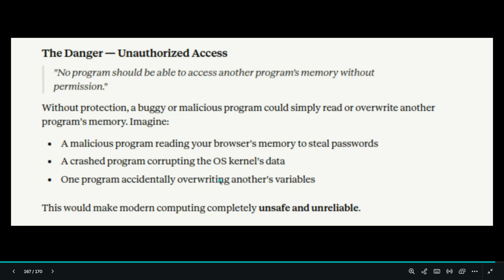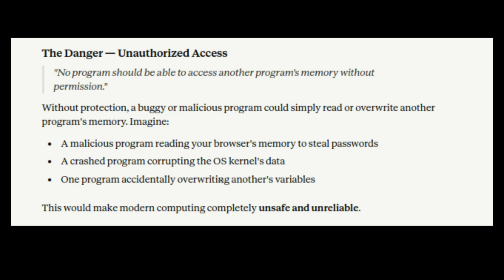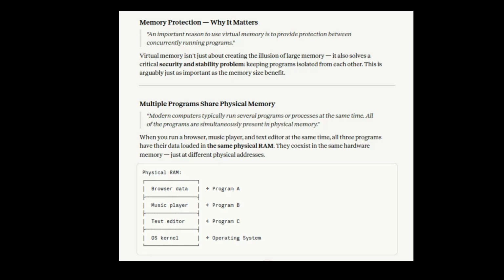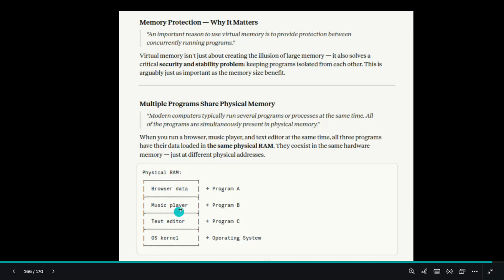So the danger is that no program should be able to access another program's memory without permission. Without protection, a buggy or malicious program could simply read or overwrite another program's memory. That means one program should not interfere with another program. If there is no protection, this can happen.